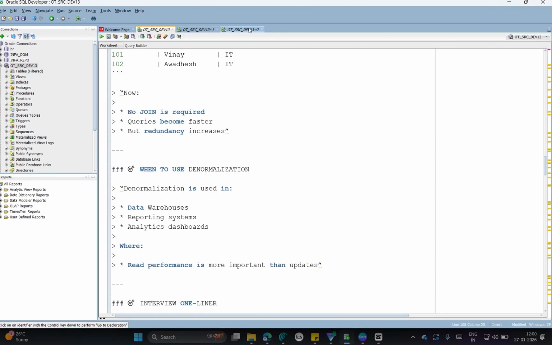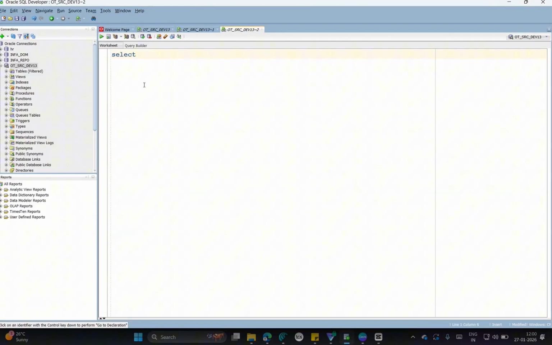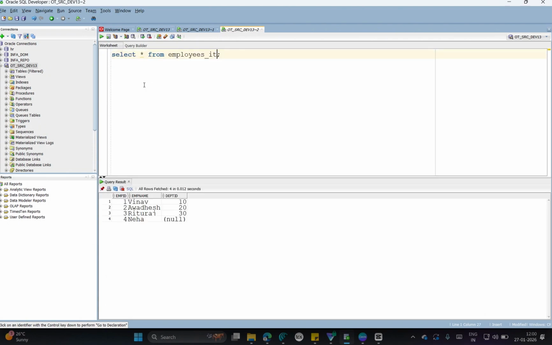The auto increment command is not applicable for Oracle SQL. To implement auto increment in Oracle SQL, we have to use identity columns. I will explain this identifier concept in the next video, as it is a little bit complex. Auto increment is in MySQL only, not in Oracle SQL. It does not work in Oracle SQL.